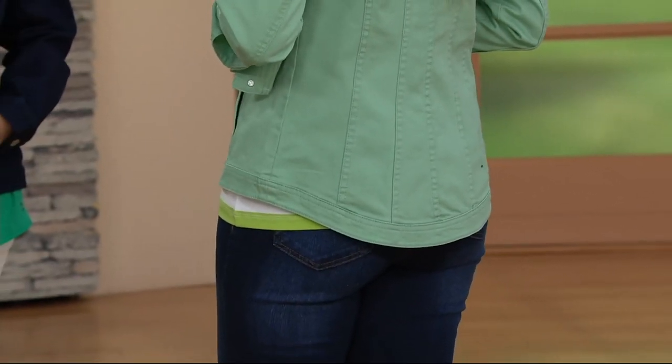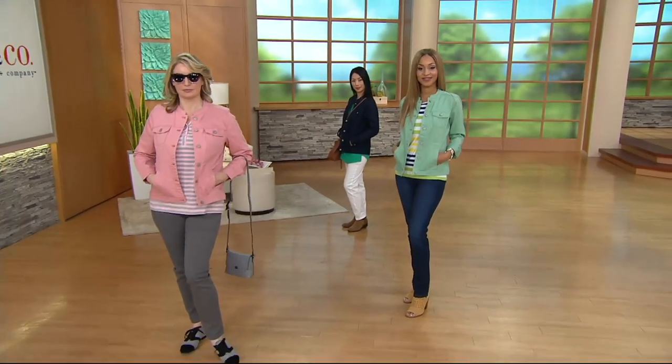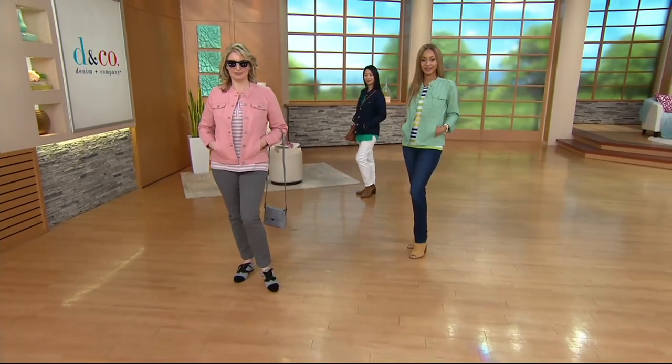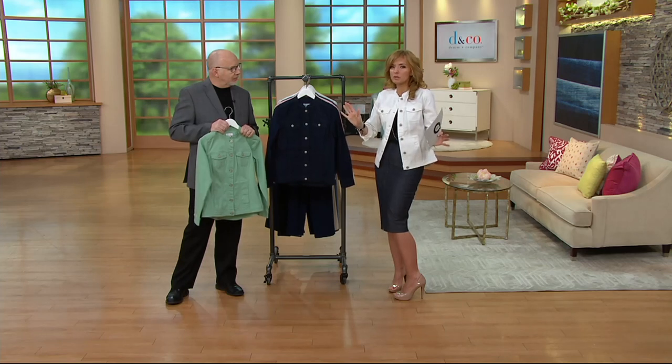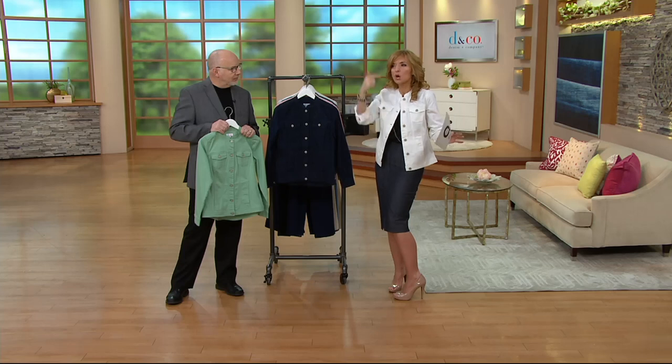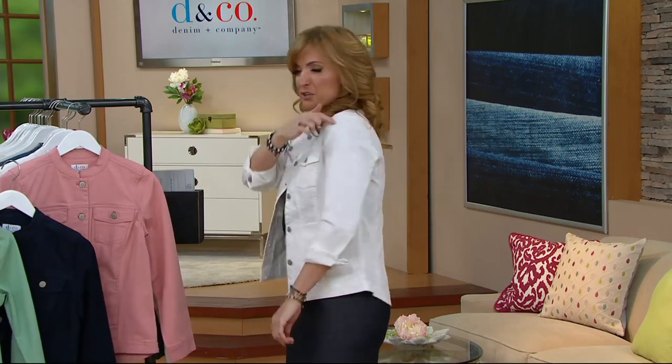You have to try this on to really believe it — the shape it gives you, the Mandarin collar that you can pop other collars over. Perfection in the denim jacket, especially in its fit. The light turquoise has sold out. And about sizing: you don't even have to worry about sizing up or down because it's already sized for your size, with the thinking that something's going to be worn underneath it. I usually grab a medium in stores because denim jackets are cropped and restrictive in the back. You don't have to worry about that here. Double extra small through 3X — order the size that works for you.